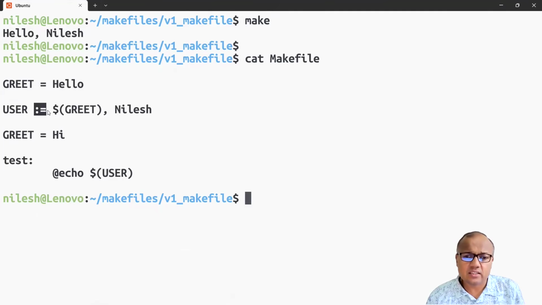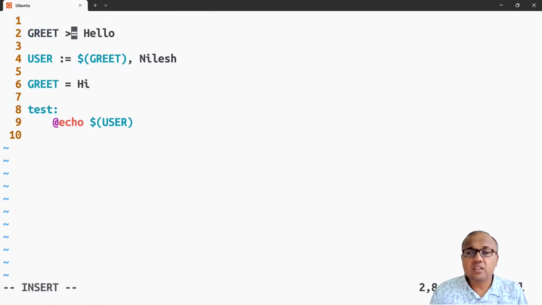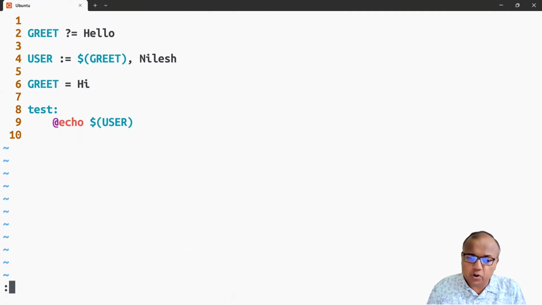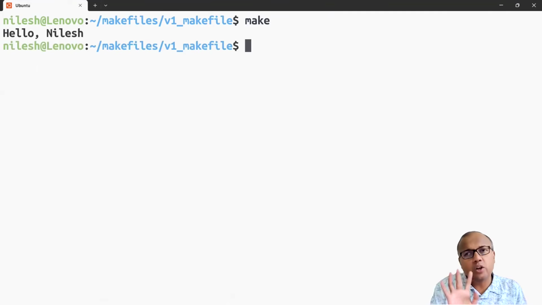You will find that colon equal to is also used in plenty of places. I've seen it very frequently in the Linux kernel or device driver Makefiles. Let us continue further. There is one more interesting part. We also have something called question mark equal to, so question mark hello. This is called a conditional assignment. What is the meaning of conditional assignment? If the grid variable does not already have a value given previously, then and only then consider the hello. In this example, at the moment, since we are not giving any value, you will find that the value is taken as it is.